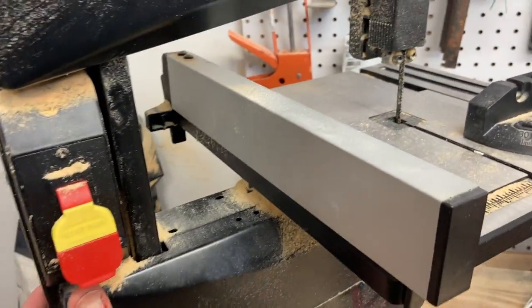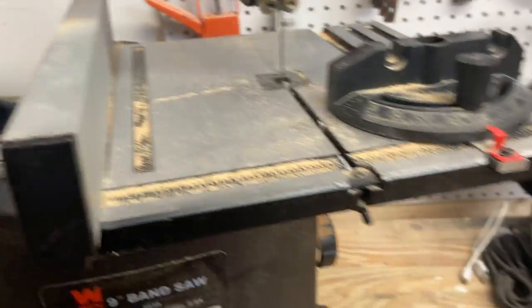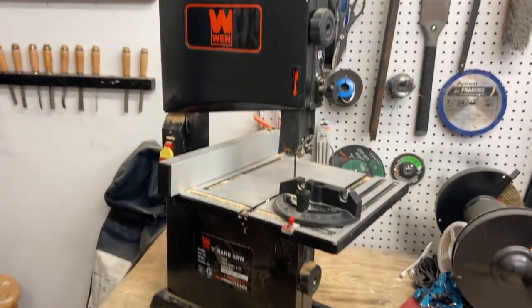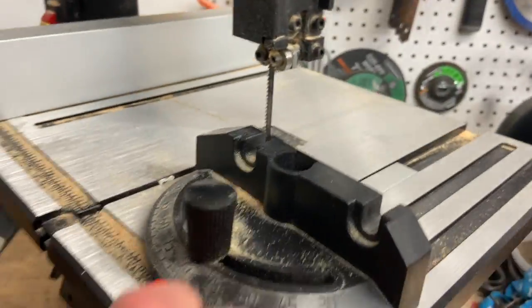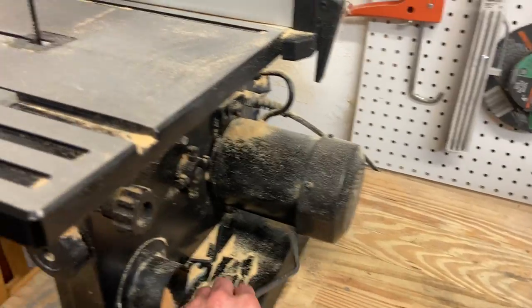So now what I do is I put this at an odd angle instead of straight on like most folks would use their bandsaw. This is a bench top, by the way, 9-inch WEN. And a great, great addition to my shop. So glad I bought it. And I have been using him a lot.